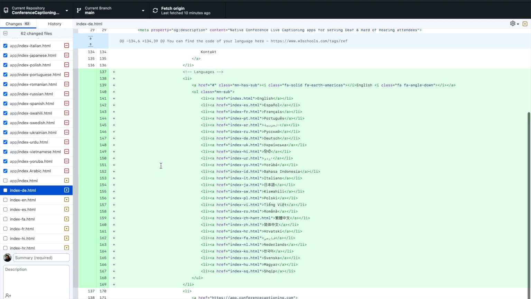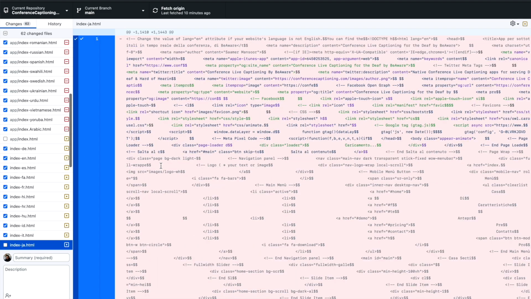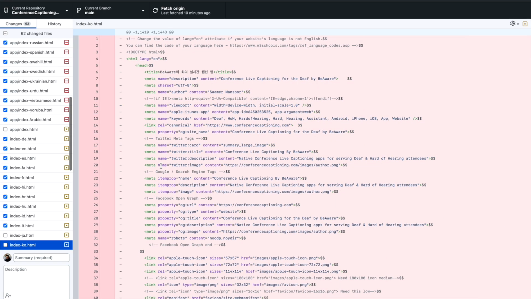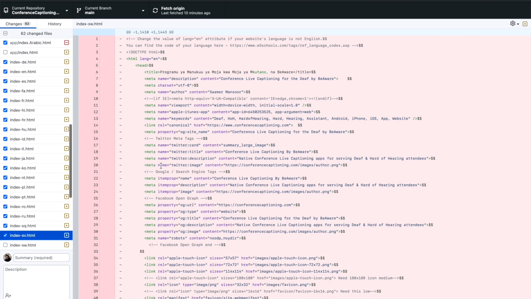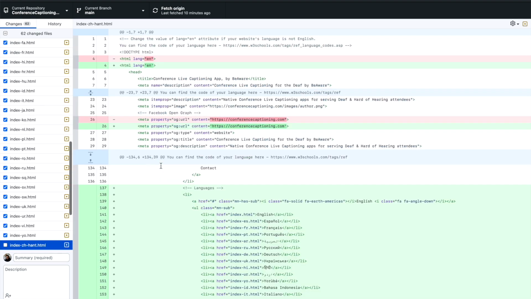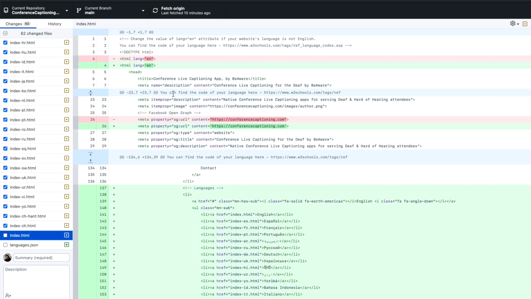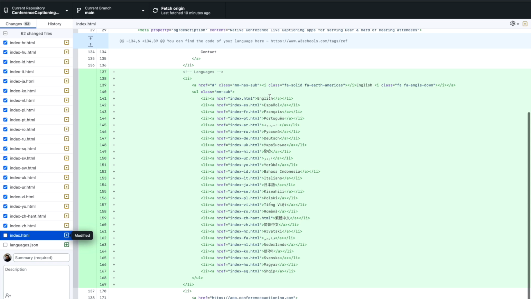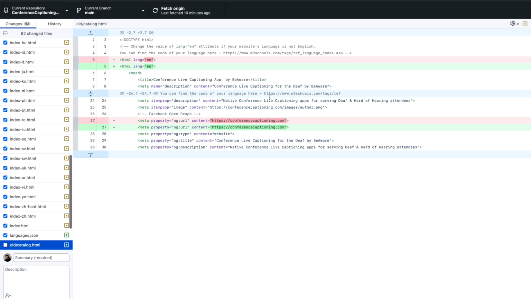So for all of the languages, we added the language picker. We fixed the question marks wherever it was needed. And then we added the canonical OG URL, HTML language, and this should be good to go.